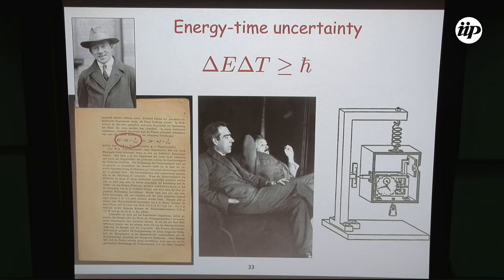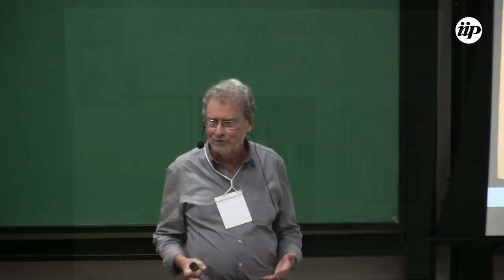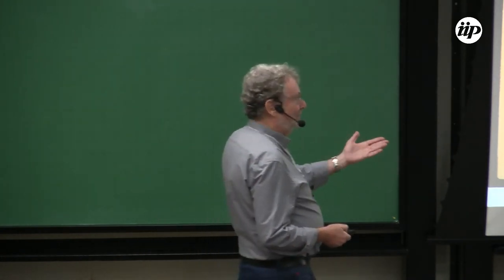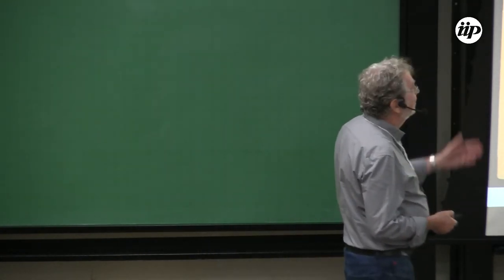This uncertainty relation was also present in a famous discussion between Einstein and Bohr on quantum mechanics using a very sophisticated device, which, by the way, was designed by Bohr, because the point of view of Bohr is that in order to discuss quantum mechanics, you should actually think about the real measurement apparatus. That's why I mentioned to you the experiment which was done at Collège de France. Okay? But anyway, that's a famous uncertainty relation.